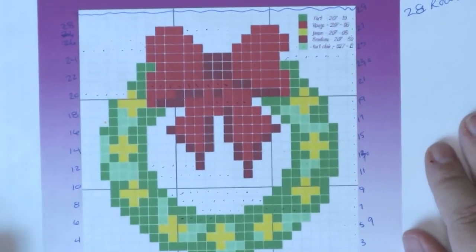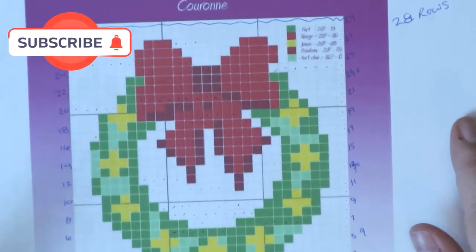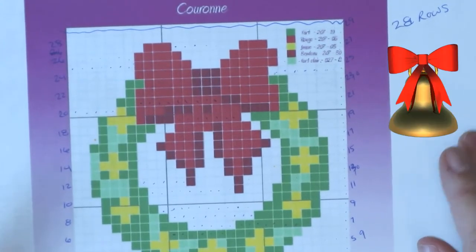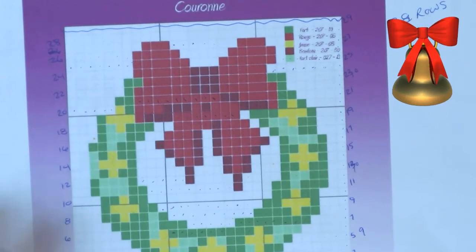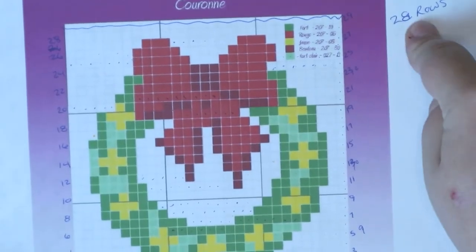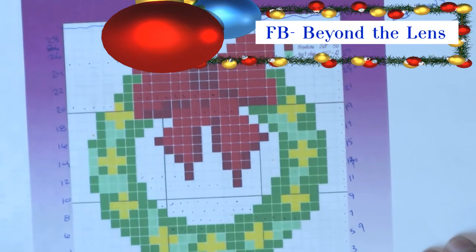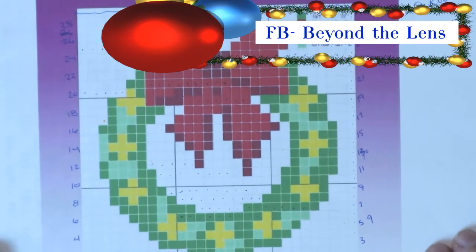So today we're gonna make this guy. 29 rows across, 28 rows high. Let's just jump right into this.